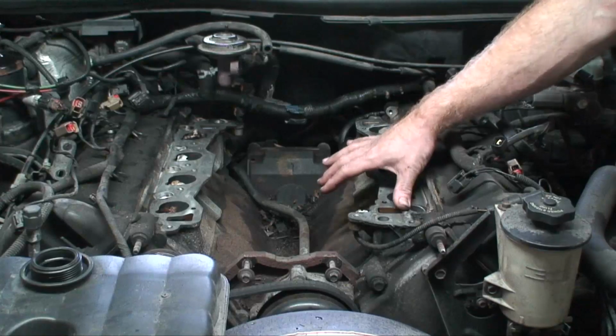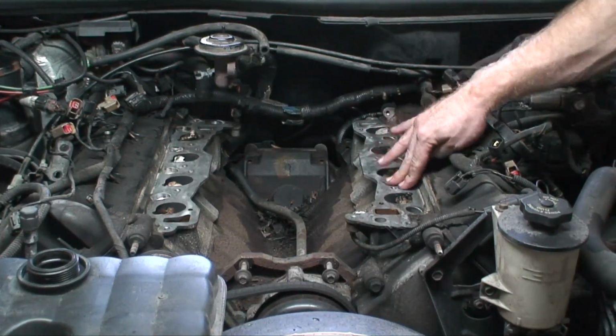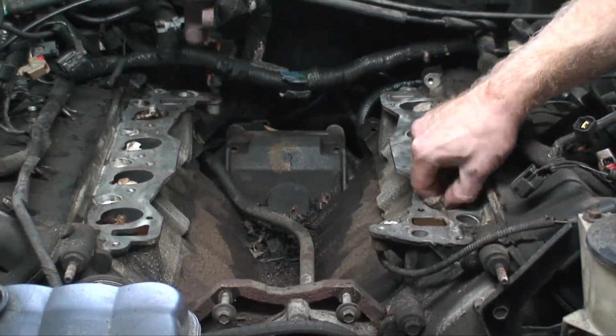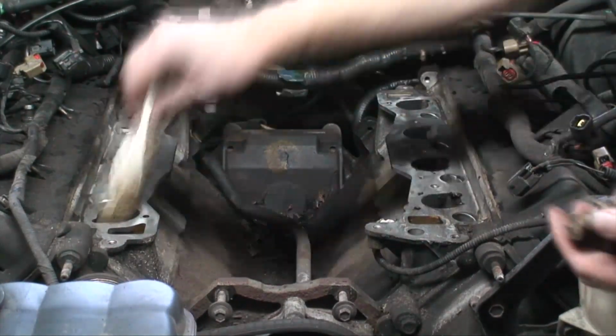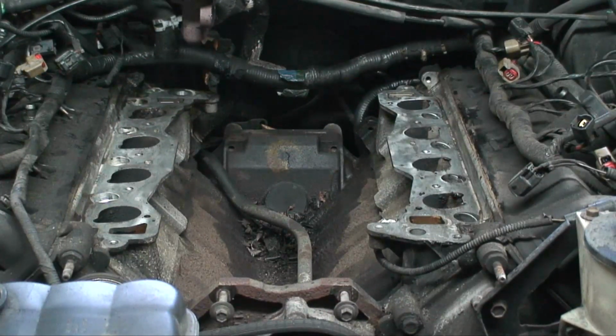Okay, we've got our mounting surface all cleaned up. This is real important because you have O-rings that sit on here and you want that surface to be nice and clean. So now I'm just going to go ahead and pull my paper towels back out of the intake ports. Now we're ready to put our new intake on.